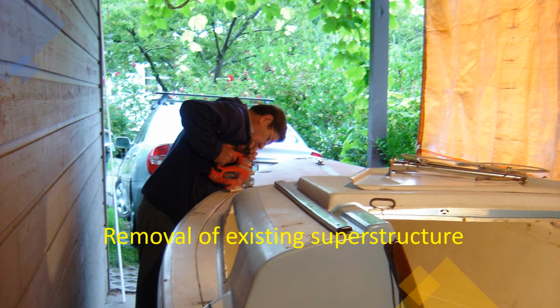Without a shadow of a doubt, the most dramatic and unnerving step in this project was when I actually cut into this perfectly good little sailboat in order to remove the existing cabin and cockpit. I have to admit, there was at least a moment of self-doubt here. Here you can see in the picture how I went about it, just with a simple little jigsaw.